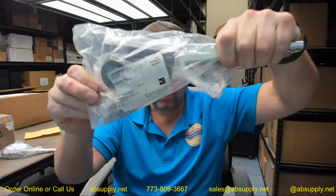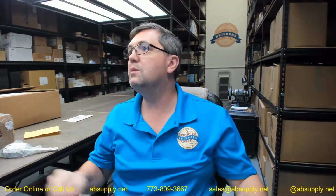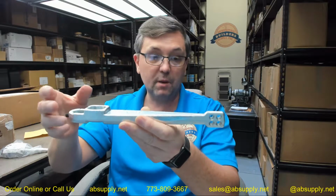In this video is to bring you a closer look at the Rixson number 282026. This is the bottom arm package, and this bottom arm package is used on a couple of different closers, and we're going to go over that now. Everything that this is all used on after we get the parts spread out in front of us here. This is a finished piece. It does include parts that need to be specified in terms of the finish. Obviously a bottom arm with the ability to adjust it from the face of the door.